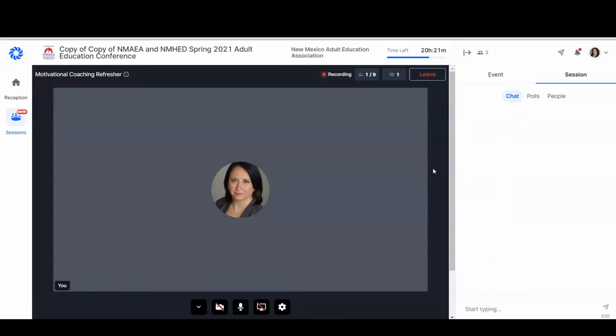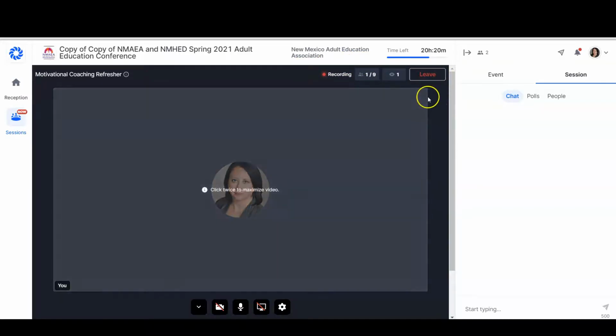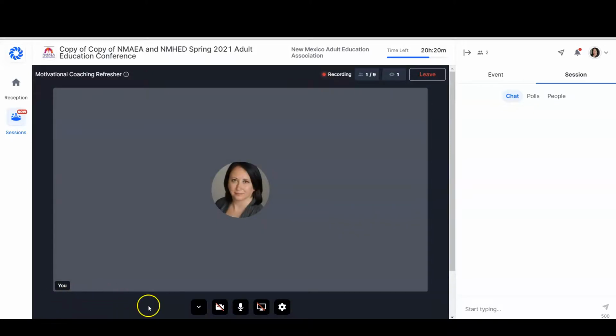You also have the ability to allow others to share their audio and video. Now, I am not an attendee in this screen, so the button is not showing up for me, but for all the attendees, they will have a button on the top right that says Request to Share Audio and Video. Once they click that button, there will be a pop-up here at the bottom left of your screen that tells you that a particular attendee is requesting to share their audio and video. If you click on that button, you can give them permission to share, and then they will be able to share audio and video.